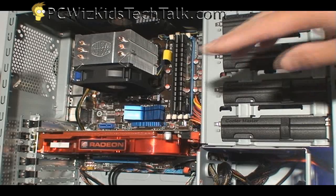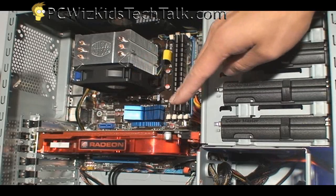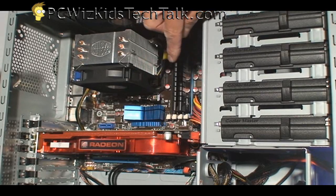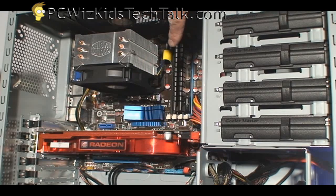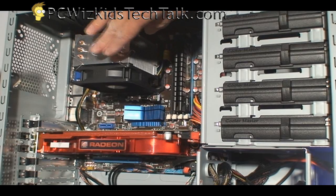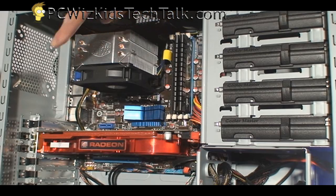As you can see, the rest of the case is very, very clutter-free. No cables dangling going across anywhere. Everything's nice and airflow is going through, and that's what you want. And this power supply allows you to do that because it's modular. So you always look for modular design to keep your case nice and clean, cool, and quiet.